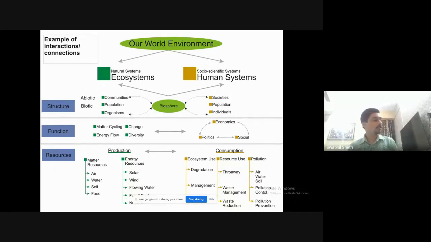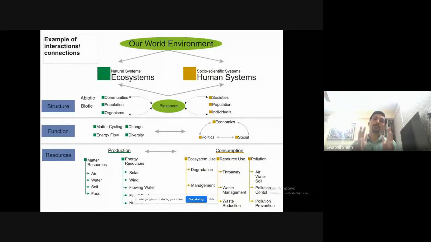Otherwise, we'll just continue. So I was mentioning that every time, after some incidents, some accidents, some natural disasters, we decide that we are going to make some changes from our side, but eventually we forget all our commitments, all our activities, all our attitudinal changes, and then the situation comes back to the same square.